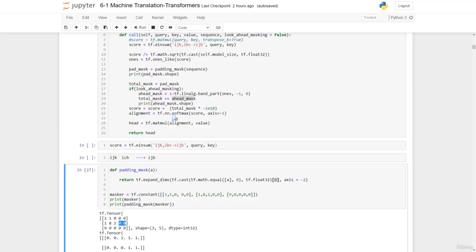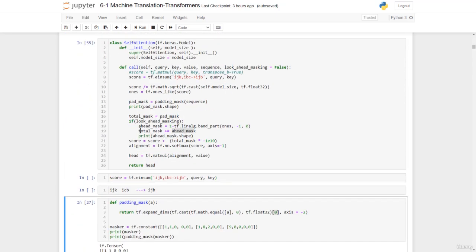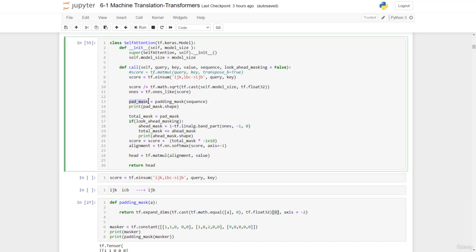So coming back to this, we have this total mask now, which is the look ahead mask plus the pattern mask. And then we have our score, which is the score plus the total mask times this large negative number.